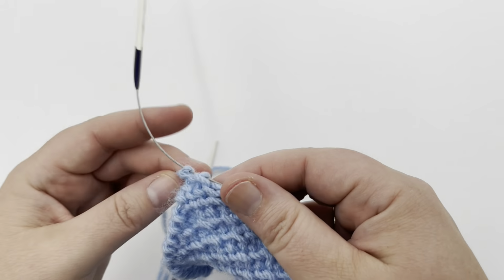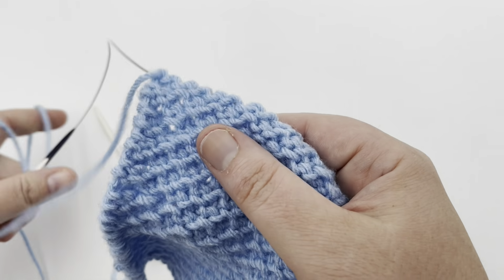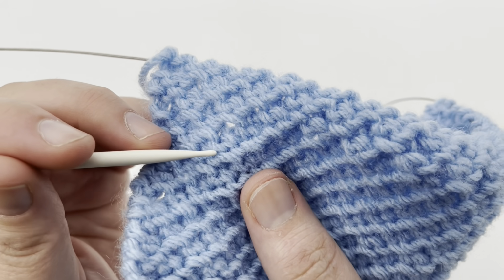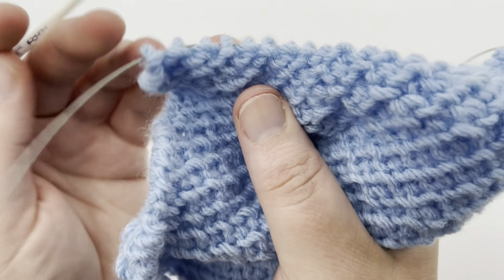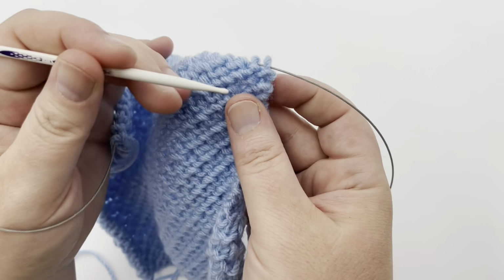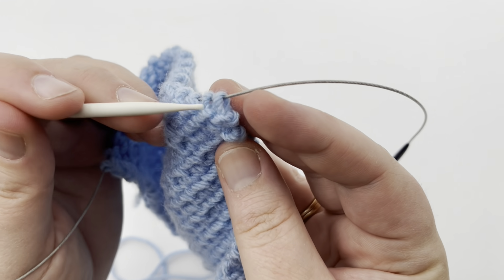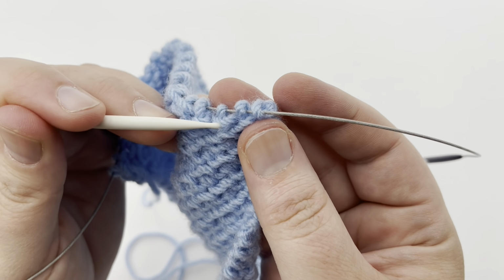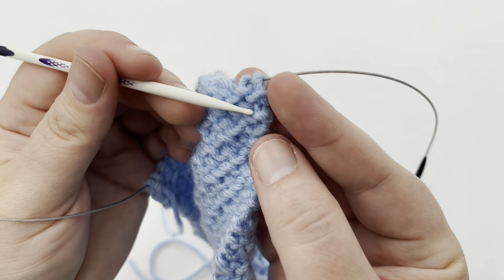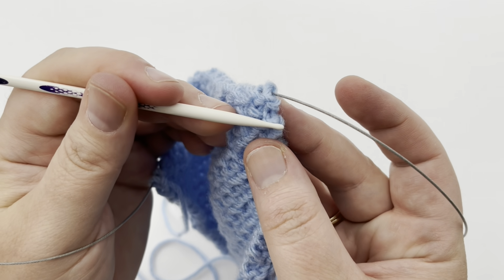But my tip to you is when you're ready to begin again, look at the back of your work, and you can see where the double stacked stitches are for the knit 1 below. So if I was going to begin this round, we're going to look over on this side. You can see how I went 2 stitches in here. Okay, so this is at the top. These are the 2 stitches that we just did together, the knit 1 below. And if you go over, you can see there's 2 stitches down here, 1 stitch over, because it's closer to the edge with the knit 1 before it.